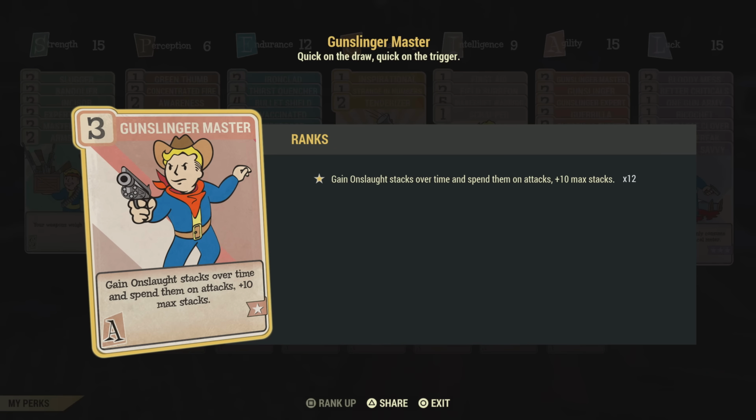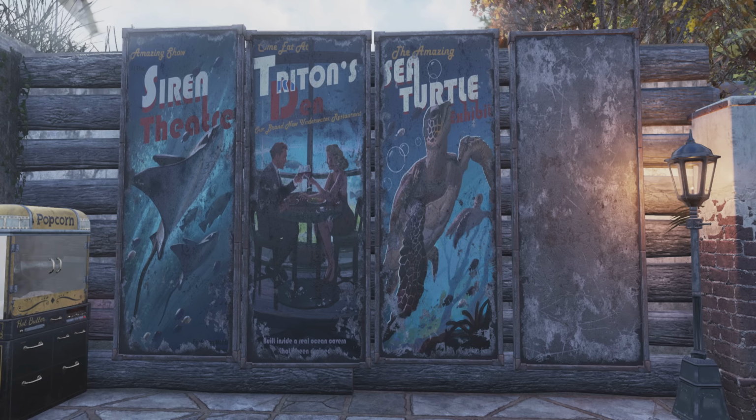And yeah, it's very powerful, and if you're going to use either of these melee weapons, the Gauntlet included, I do recommend you do the reverse onslaught thing. Go with the Gunslinger Master. Trust me, you're going to do a lot more damage with that on.